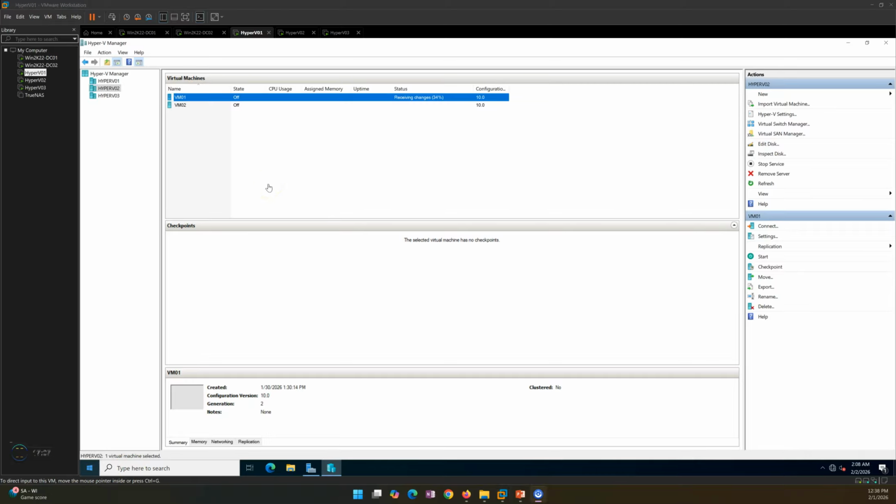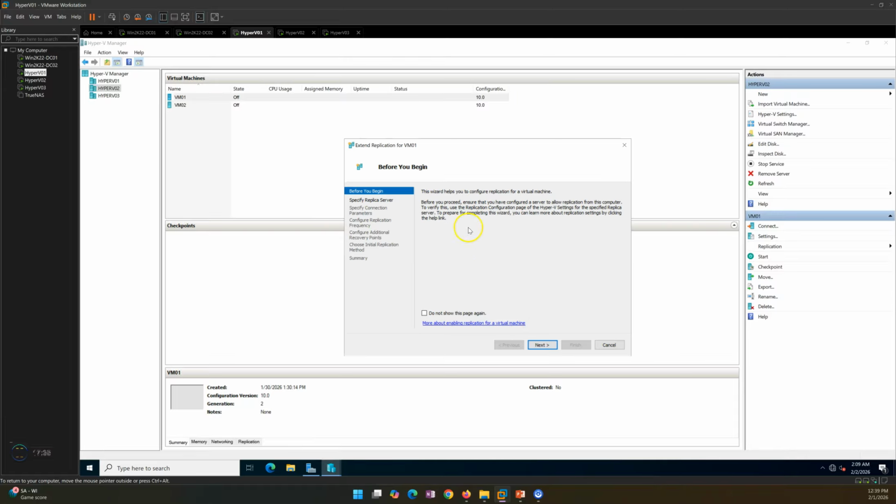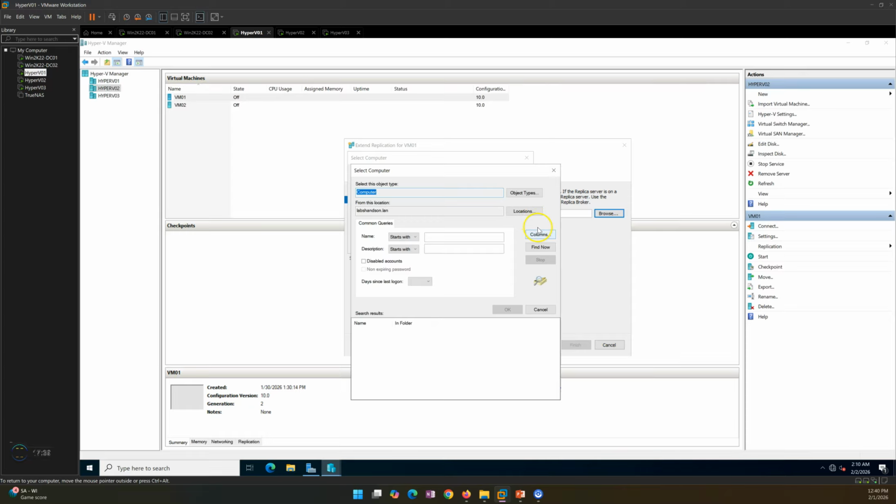When playing around with Hyper-V replication failover, you need to be very careful. You should always have your latest machine up and running with your most recently updated data. So just wait for some time. Almost 50% completed. So done. Now you can go ahead and create the extended replication. So I'll go ahead and create my extended replication as per my original state.